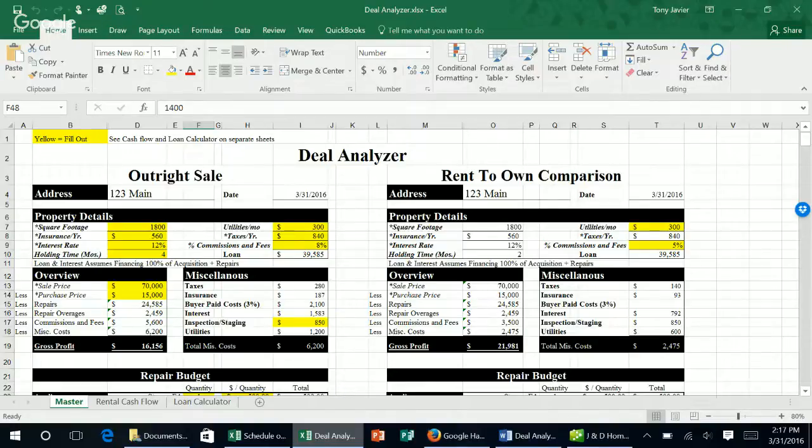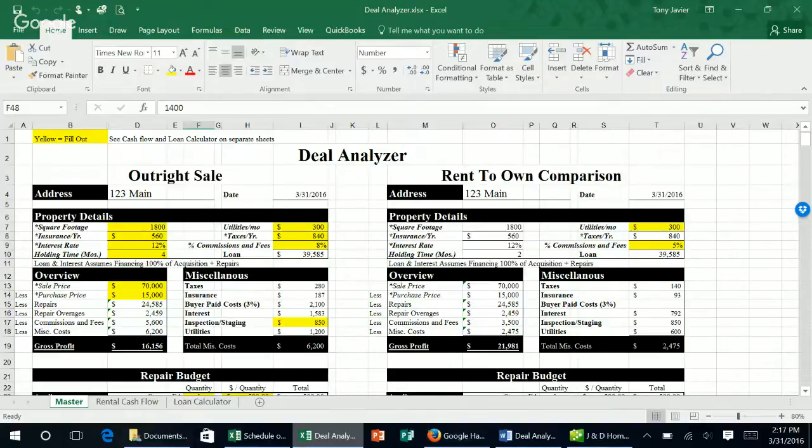So I'm going to start showing you the deal analyzer here. After you're done watching this video, make sure you download the deal analyzer and start using it. I do update this sheet regularly, so if there are some things on the screen you see here that don't match up exactly, maybe some that are extra or taken out, it all functions the same. You can customize this worksheet.